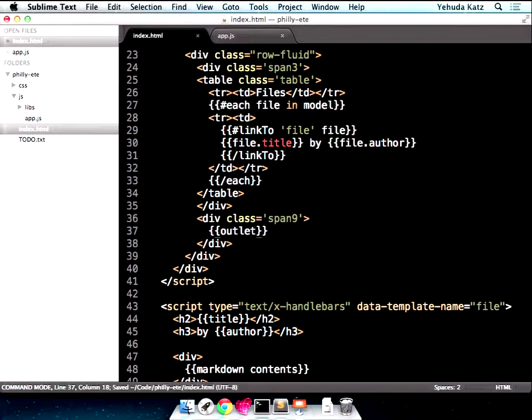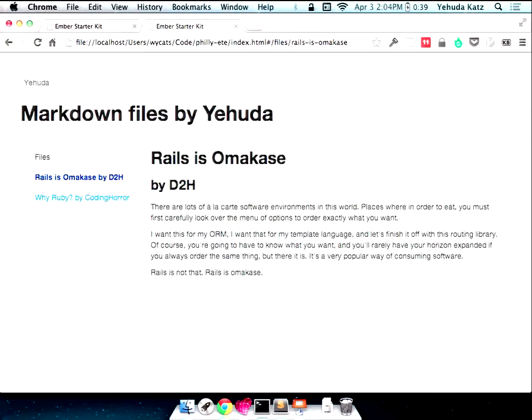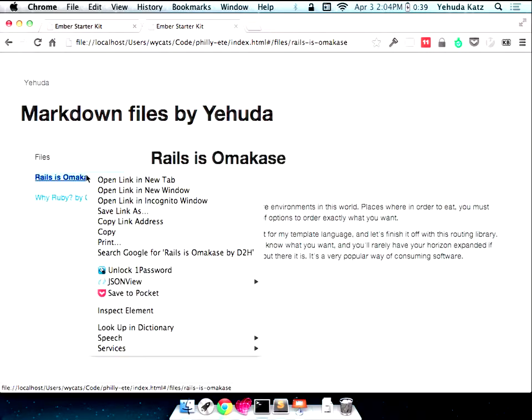And basically, the idea here is that you can nest it however many levels down. Of course, there's a reasonable limit to how many levels of nesting you can have in a UI. But Ember doesn't actually care if you go 12 levels down. We'll happily do it as long as your URL structure matches the UI. So here we've put in an outlet. And now if we reload, boom, we have Rails' omakase over there. And we have the file template on the right. Notice that there wasn't a lot of changes that we had to make this work. This worked just fine on its own. And another thing that I would point out is you can see YRuby and Rails' omakase, they're becoming bolded.